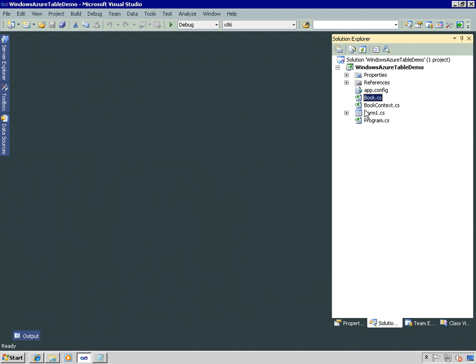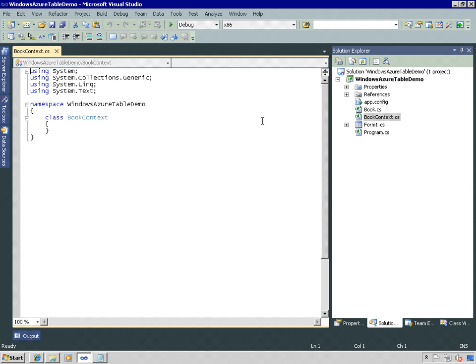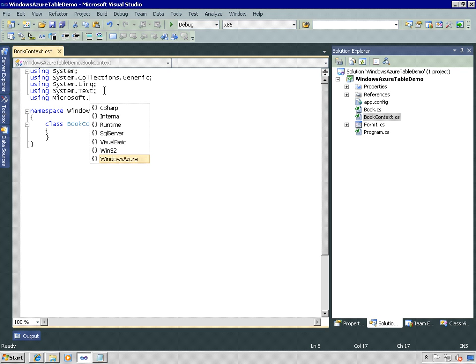We now need to define our context. If you remember, the context is the one that communicates with WCF data services and has that connection with WCF data services. So we need to add a few references here as well. So we're going to say using Microsoft.WindowsAzure.